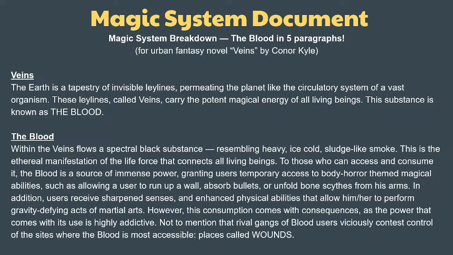I'm not going to go way into this, but I just want to show you guys what I consider to be a magic system document, or how to write out a magic system if you're trying to just write this alone. So you have to really limit yourself here. This takes up one single-spaced page. This is a format that I've made myself. Maybe there are actually better formats for this out there, but this is just what I use. And this is a breakdown of a system from a novel that I'm working on called Veins. And the magic system is called the Blood, the Blood being the source of the power.